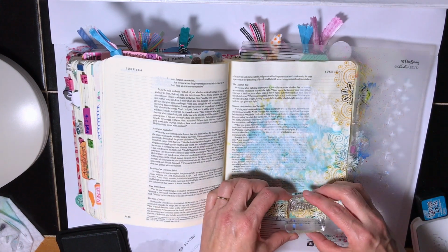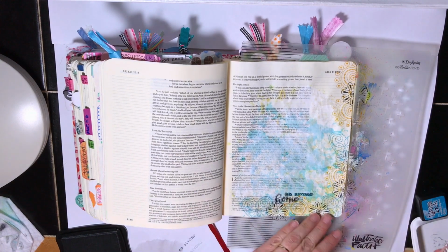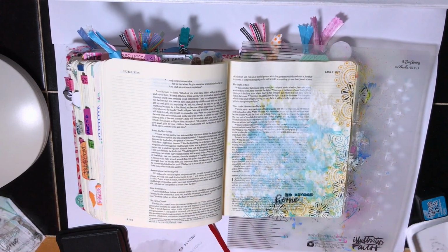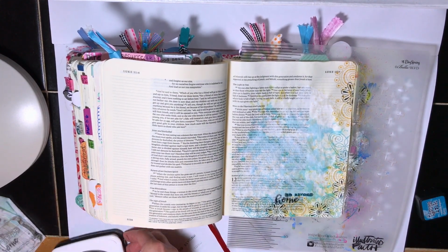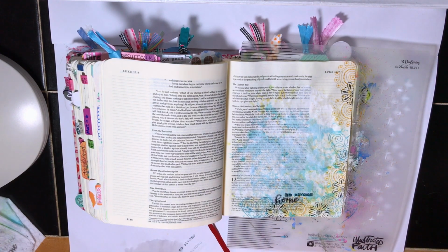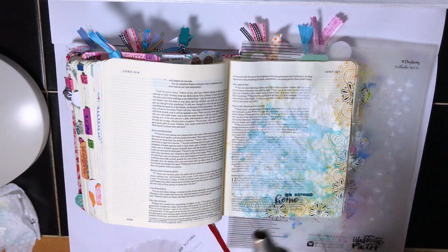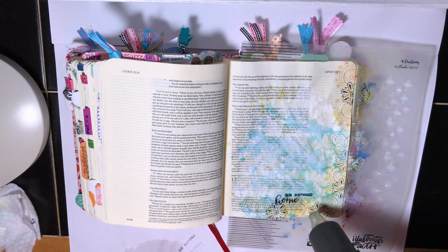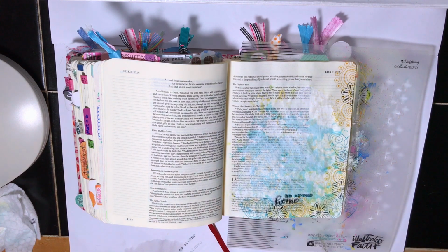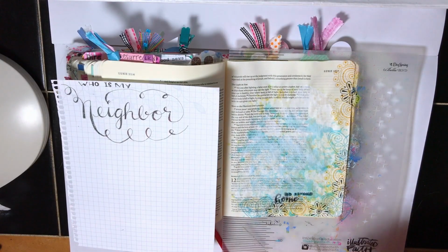So now I'm taking the home stamp, go beyond home, and again, this is what God wants us to do: to be willing to reach out, go beyond our comfort zone, to be aware and alert of the opportunities that He provides, to be a neighbor, not just in our neighborhood, because so many times we're not neighbors to our neighbors, but to people we come in contact with.